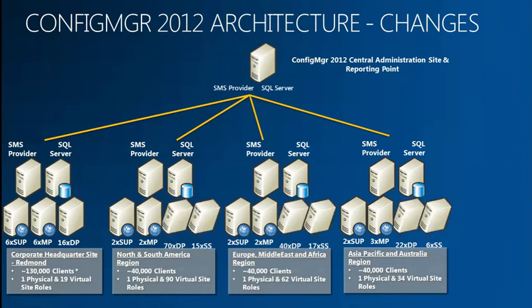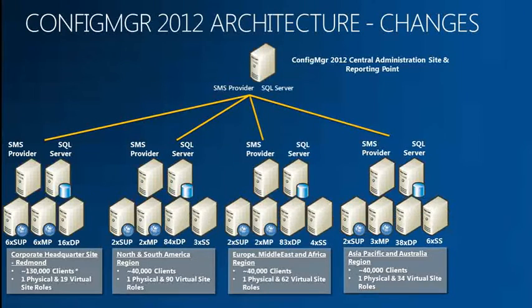The third change: we changed a large number of distribution points and secondary sites. A lot of secondary sites changed to distribution points, and only a few secondary sites are left. The reason for having a secondary site was a network link connecting it. So there was a change in the number of DPs and secondary sites.